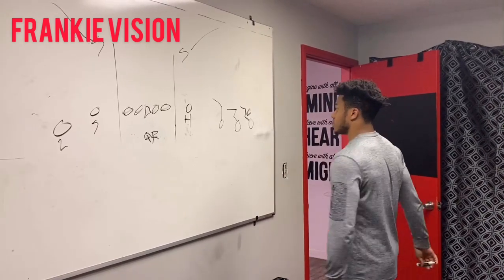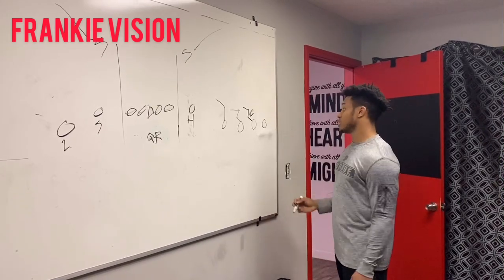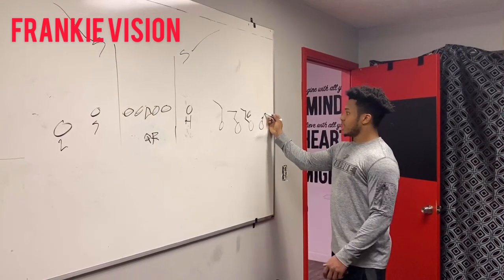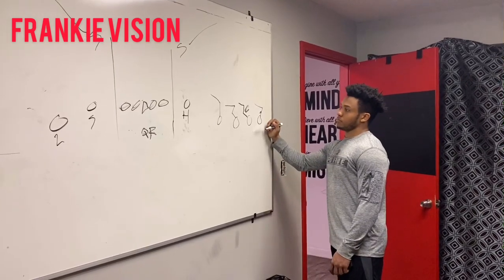Those are really the three different ways. I mean, there's another way you can run a slant as well. This is a good one for me. I like to push vertical a little bit, get on his toes, sell fade or go, and then stick right across his face. So now, obviously, for speed purposes, I'm sure that's a good one because a lot of people are scared of your speed.